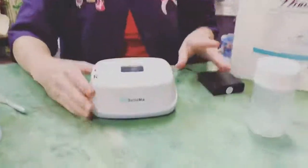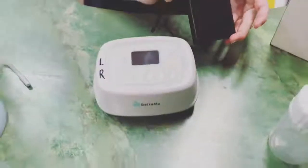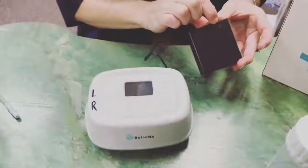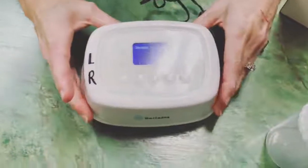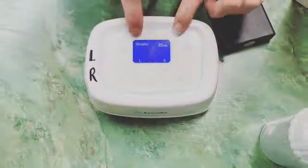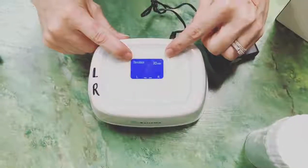This is the best part of the whole setup. We're using the battery pack. It has an on-off switch, so you want to make sure that your battery pack is turned to on. You'll turn on your power switch. The great benefit with the WHBaby is you have a full digital screen. It lets you know you're in stimulation mode or your letdown phase.